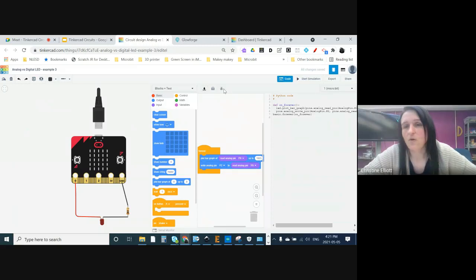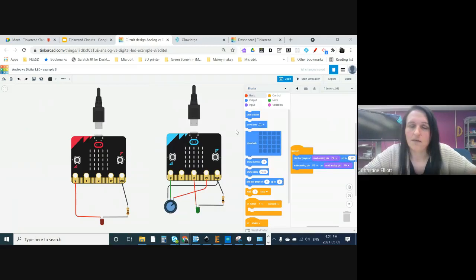If you have any issues with your code, there's a little debugger here that will pop up and say there are issues, and it'll tell you what line. So the beauty is, I'm just going to go back to blocks. You can look at your block-based coding, blocks and text, or just text alone, and you can download this as a hex file. That is the file format compatible with your microbit, and you can program your microbit from here, truly. Any questions? And everything else is the same.